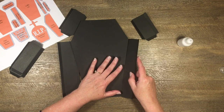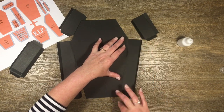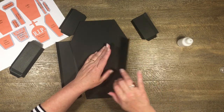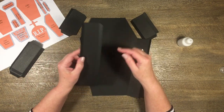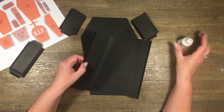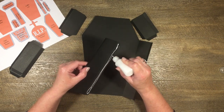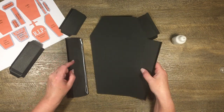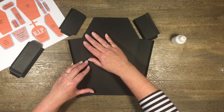So I'm just putting some glue on here and attaching this side to here. The reason that these sides are separate is because otherwise it wouldn't fit on a 12 by 12 sheet. So there's a tab here that's got little edges notched out of it. That's the side that we're attaching. This bit here, I guess you can fold it down and attach it to itself to give it a little bit more strength. So with the sides that are notched out, this is the side that I'm attaching here. And I'm attaching it underneath because I think it makes it a bit stronger.